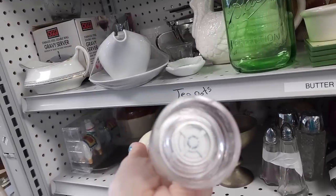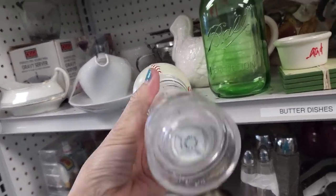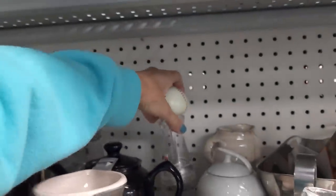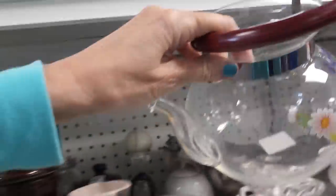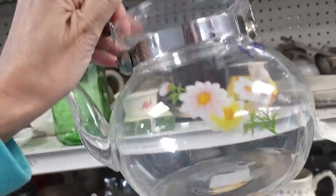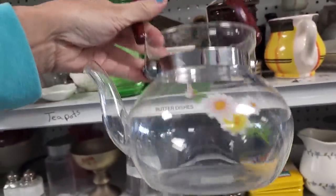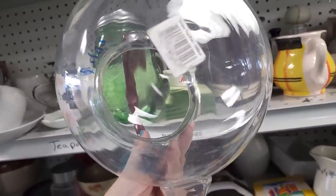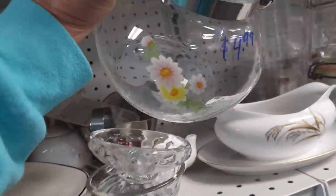All right, that's a fun pepper grinder. Specialty chef. That's really cute and fun, but we're gonna not pick that up today. Is that a vintage little coffee pot? It would have had a lid. Oh, I'm tempted on this one. Although it's got a barcode. It's not that old. Okay, no. We're gonna put it back.